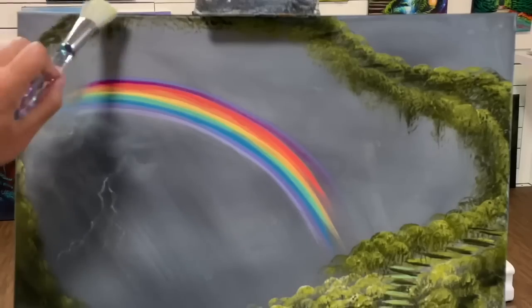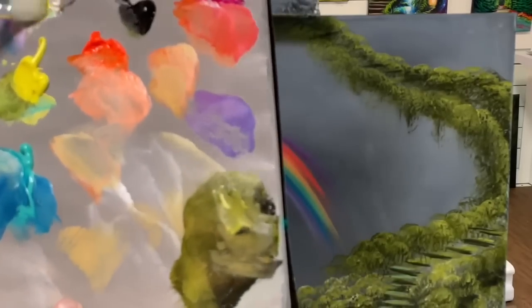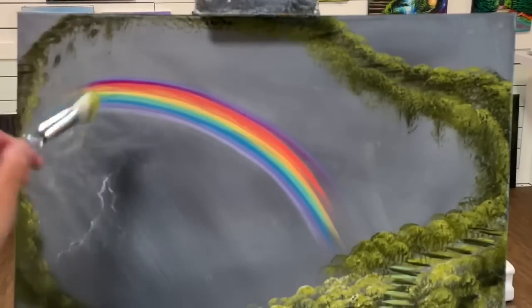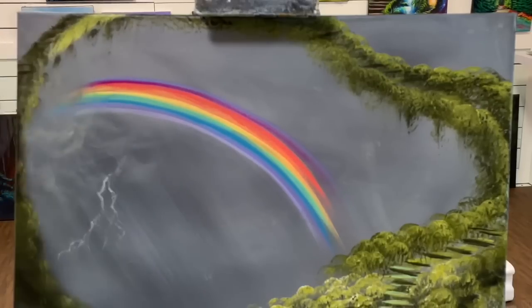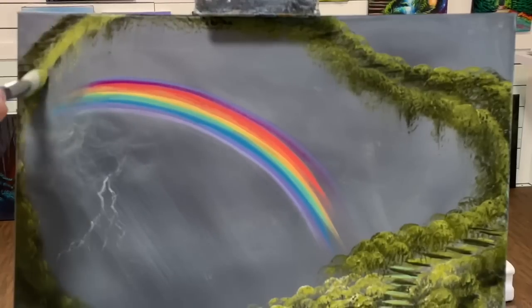I want to add a little bit more highlights here. So I'm going to take my angle. I have an angle mop brush as well. Kind of gives me more control here in this narrow area. So I'm just going to start tapping right alongside and then kind of turning and pulling.